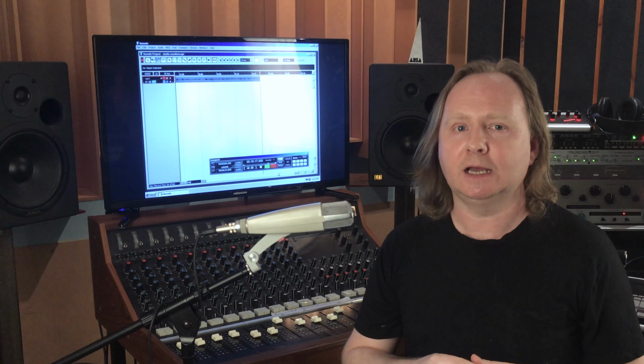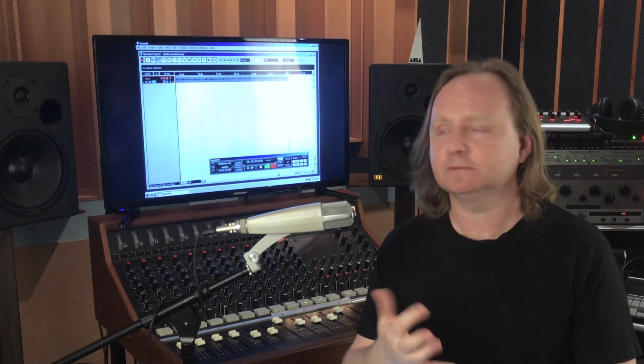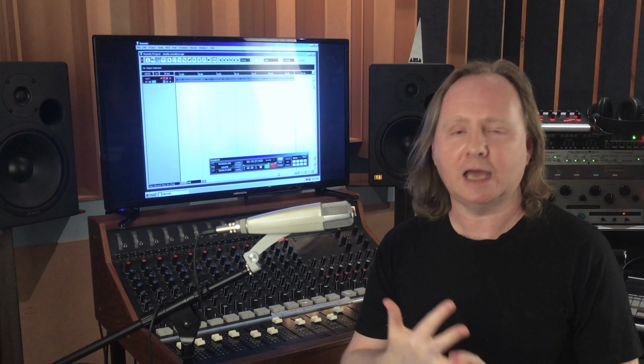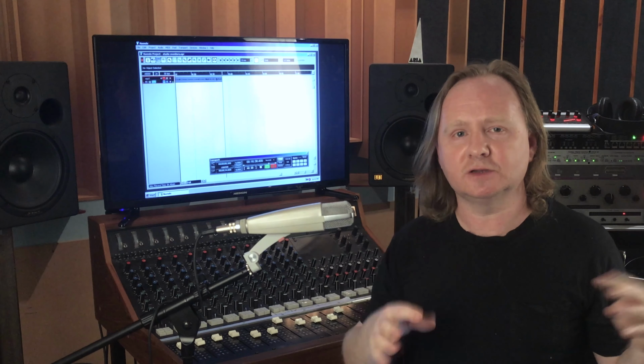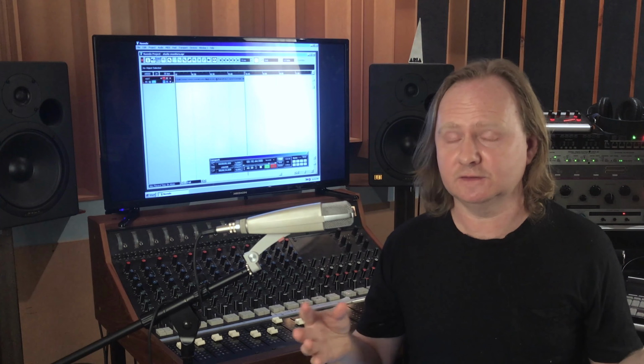I think for most songwriters and musicians recording at home, think about two things. One, a great near-field monitor system, something like this, or the CLA Audio, or the Unity Audio, or the Atom speakers, the AX7s, something like that, whatever you might prefer. Two, create a good mixing environment. Don't just leave a bright, open, reflective room. Really concentrate. Spend a bit of money on sound acoustics if you can.